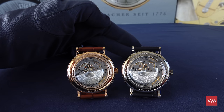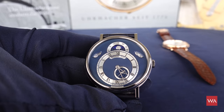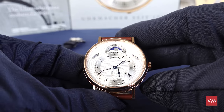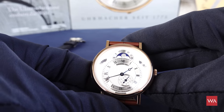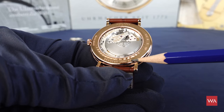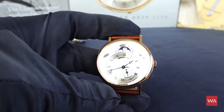You might encounter someone else wearing a watch with the same dial number — 2301 — but once you turn the watch around, you will have additional two letters making it your individual number. On this other dial it is 1487, and when we turn the watch around we have 1487 PP — Bravo Papa — that is your individual watch number.